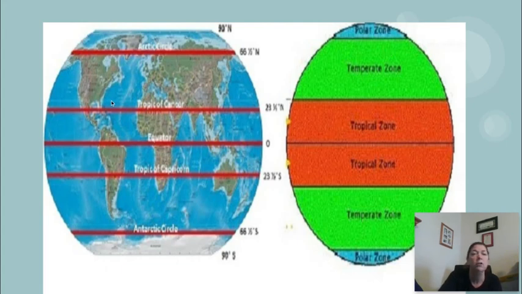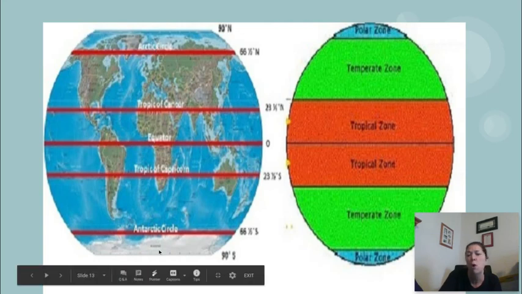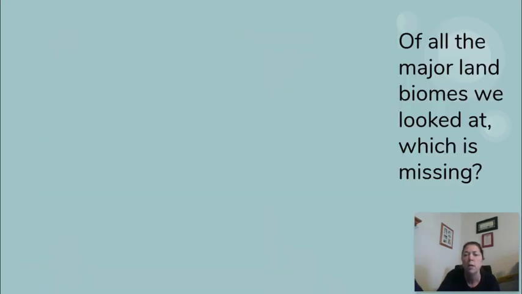This is where you're going to have your deciduous forest, like your forests that have the trees that will drop their leaves in the winter. And then you have your coniferous forests. Coniferous forests are going to be a little bit even farther away, like up here in Canada. Or if you're down here on this part of the globe, this would be a very coniferous type of forest, because those are the evergreens, again, adapted for that environment. And then you get to the very tip of the globe, either the North Pole or the South Pole. Those are your Arctic regions, your polar zones.